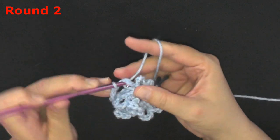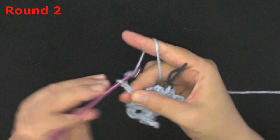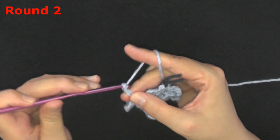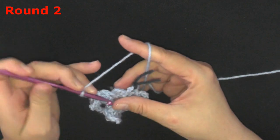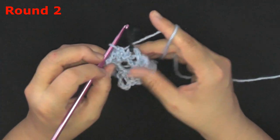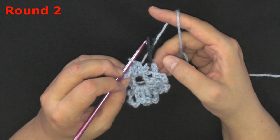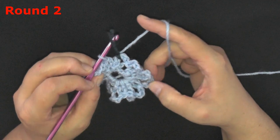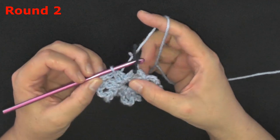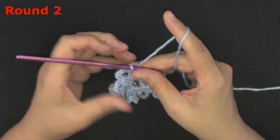2, 3, 4. Okay, we're getting up slowly to the marker again. Okay, so that was my last one, counting the one where you have your marker in. 1, 2, 3, 4, 5, 6, 7, 8, 9, 10, 11. So we're still on track. So that was round 2.